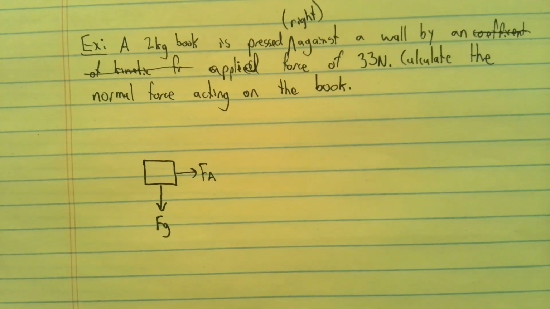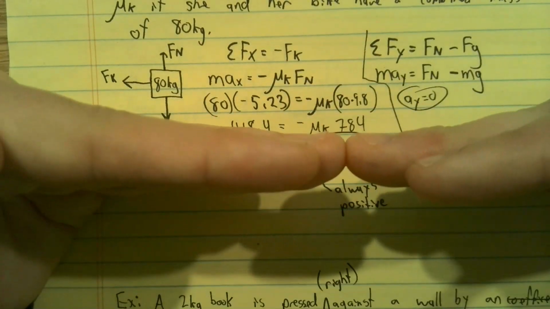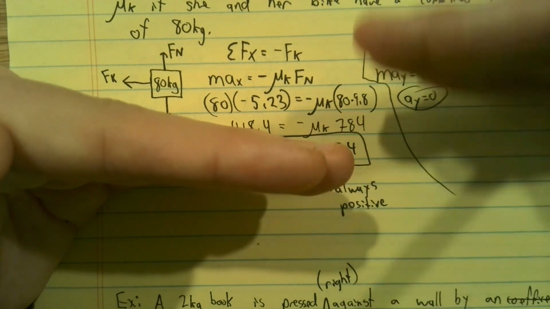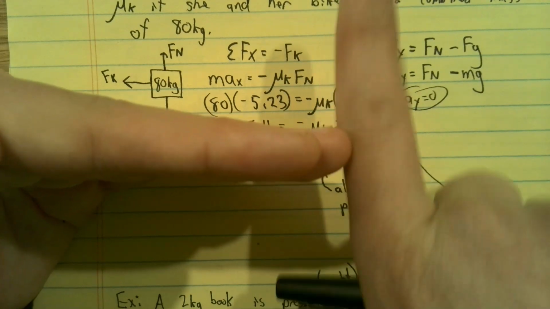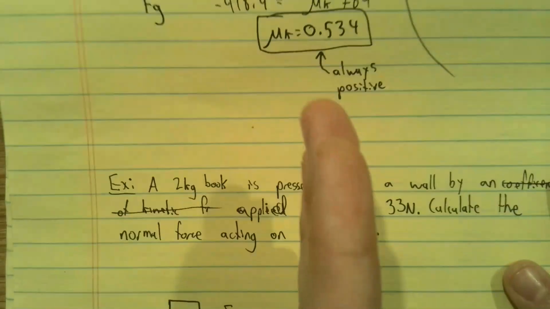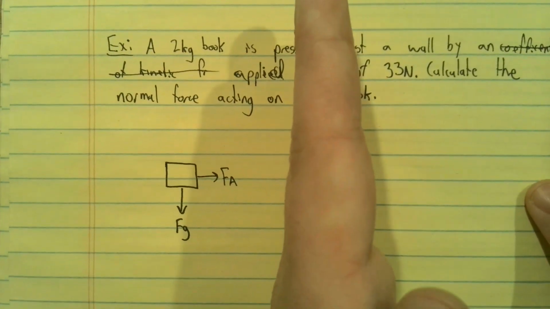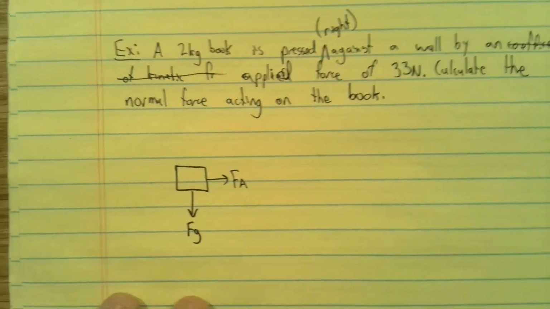What about normal force? Normal force pushes out of the surface. Up here, we were talking about the ground. This person's sliding on the ground, so normal force pushes out of the ground. It makes a 90-degree angle with the ground. Look at that 90-degree angle there. Normal force points this way. The ground is flat. But now we have the wall. The book is being pressed against the wall, so normal force has to make a 90-degree angle with the wall. That's pretty much all I wanted to show you in this problem.